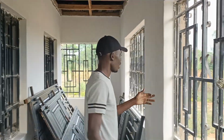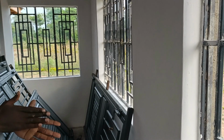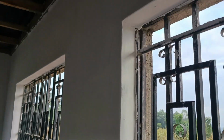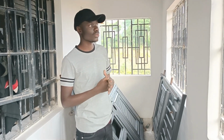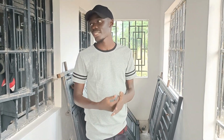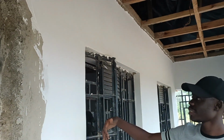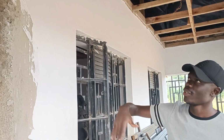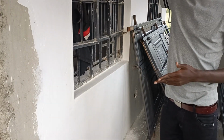And then, I also decided to do some skimming, as usual, but the one thing I have to tell you is that when you are building, you are not supposed to use lime. Lime is choka. When you build using choka, choka does tend to crack so much. So it's advisable, from my experience, because I had to do hacking. Hacking is hitting this whole wall until you remove that outer layer. After you hit and remove it, I think I uploaded a video of the same. You can go and check it back.